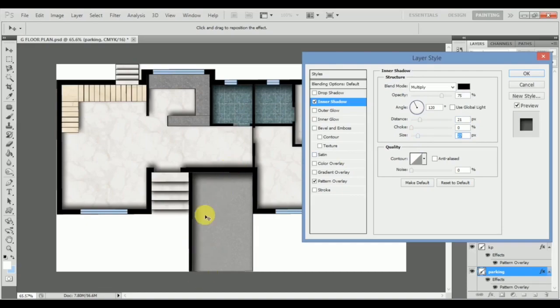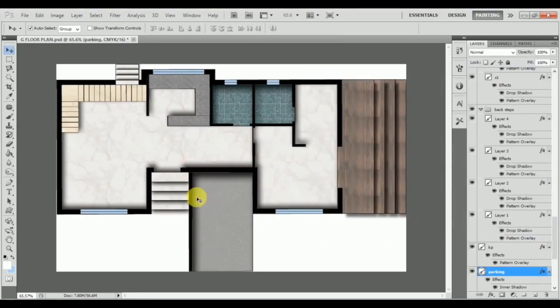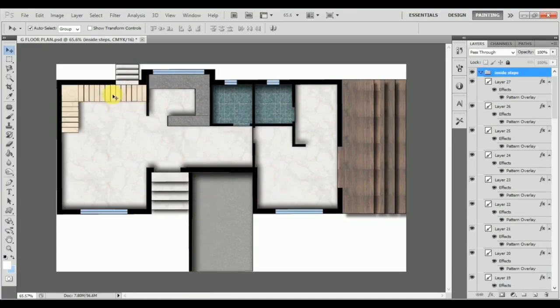Because we got the wall from here, we have to understand where we are trying to give the shadow. Because we have a wall over here, that's why the shadow would be better to fall from here. Now I'm talking about these steps, guys. As you can see, the shadows over here will fall like this, but when we talk from the mid landing and below, the shadows need to fall in the other way.